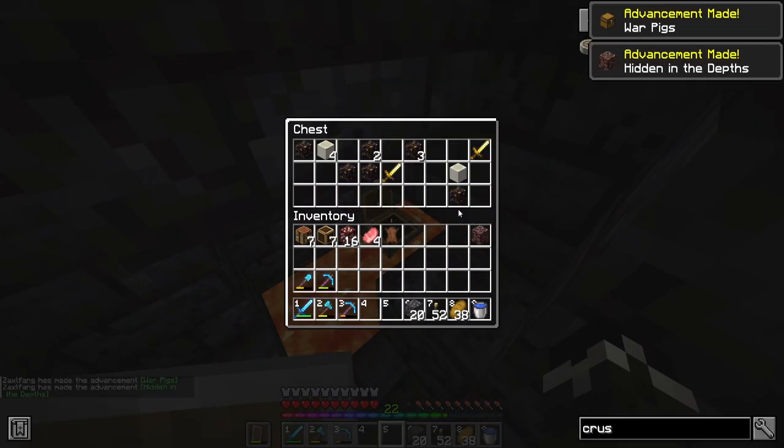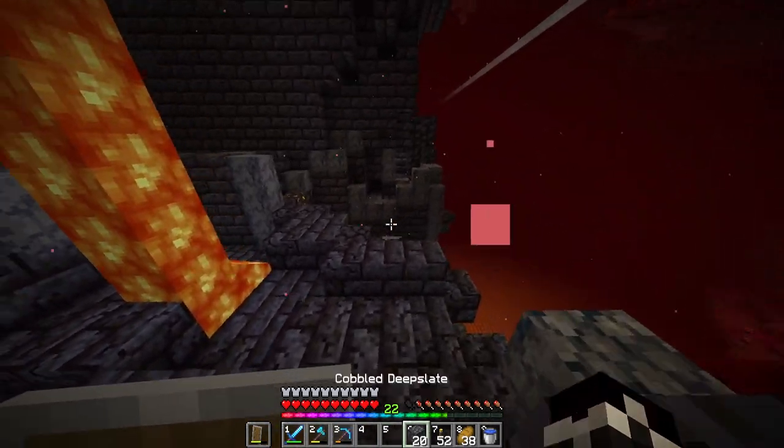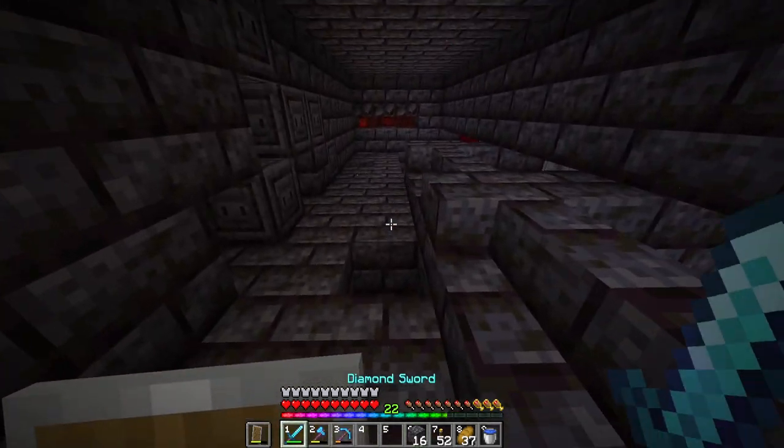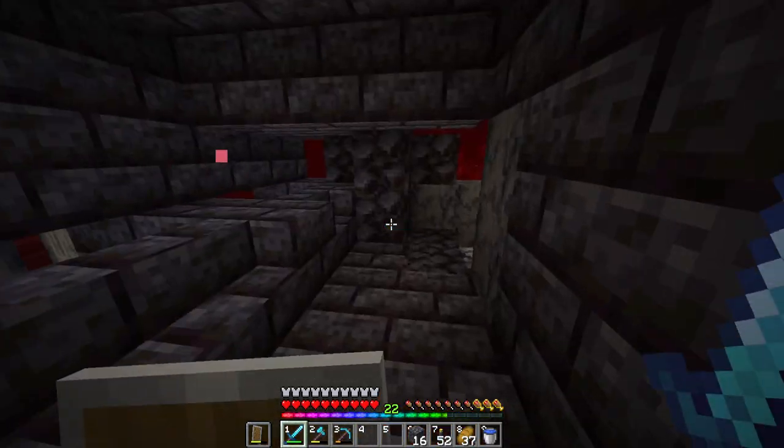Ancient debris. That's pretty nice. Always good to have. And some bone blocks. Well, we already have netherite, so that's good. Alright, now hopefully the rest of these guys don't know how to call their bodyguards, and we can just kill them before they show up. Well, we gotta get around the lava first.